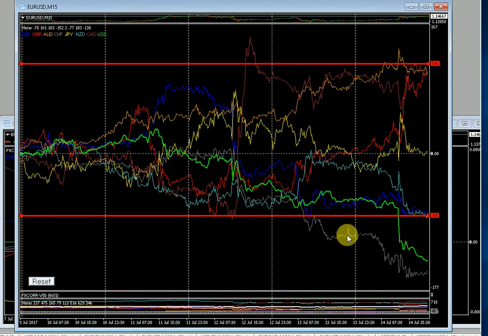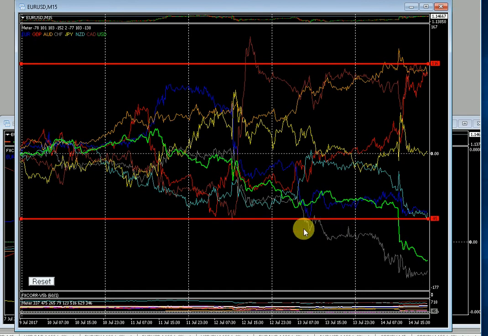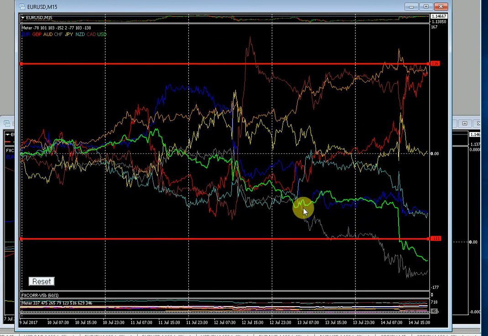Look at Swissy. Swissy had a terrible week. By the middle of the London session, Swissy alongside the euro was setting itself up as the real bear currency of the week. Sold off even more, down to minus 100 pips now for the week. And just when you thought going into Friday, you would have expected a rebound here as traders started to take their profits on shorting Swissy, it got worse. That is a really unusual play there, I have to say. I wouldn't have seen that coming, must admit.